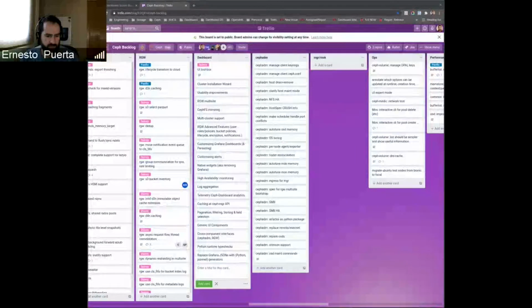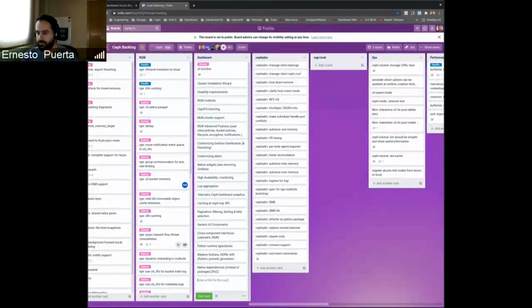So last comments there are about this POC that we were talking about. How do we call this one, native dependencies, right? We call it native dependencies instead of package. I will refine these Trello cards after the meeting so they are aligned with the current syntax. And this would be a POC. The idea would be, prior to proposing this for a wider Ceph team, to just start this POC on the dashboard side and see how well this goes. I think that's mostly it.